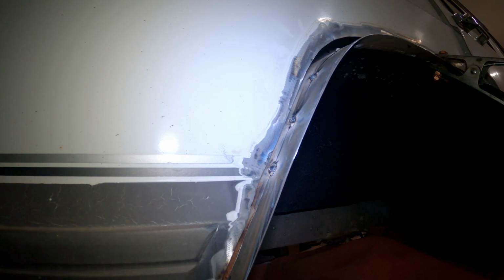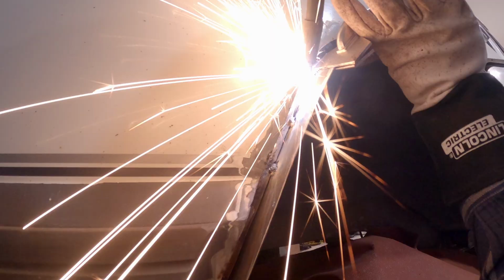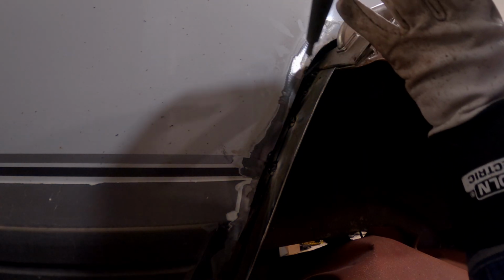Using the GoPro light so I can see. Might as well film while I'm at it. Where's my gloves? Trying to drag from the thick stuff to the thin stuff.